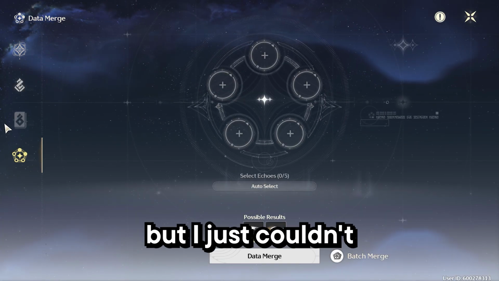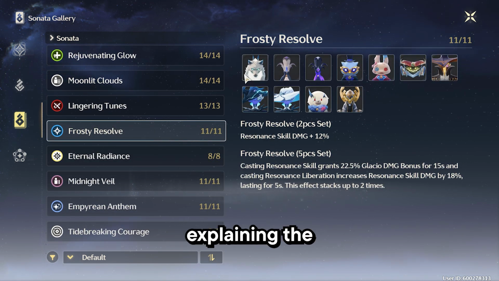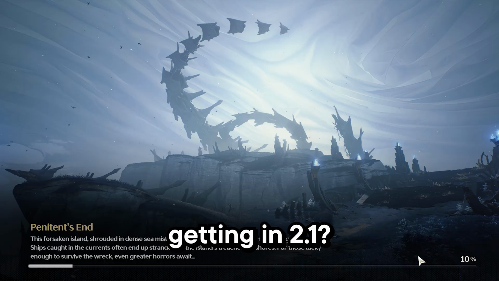So I wanted to make a video about this earlier, but I just couldn't really get to it, and now that they've released a post explaining the new combat mechanics, I feel like now would be a good time to talk about the 2.1 update. So what are we getting in 2.1?